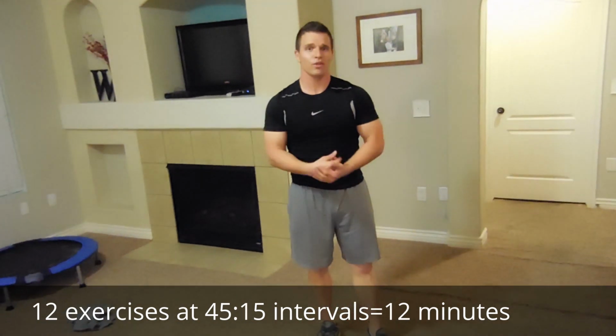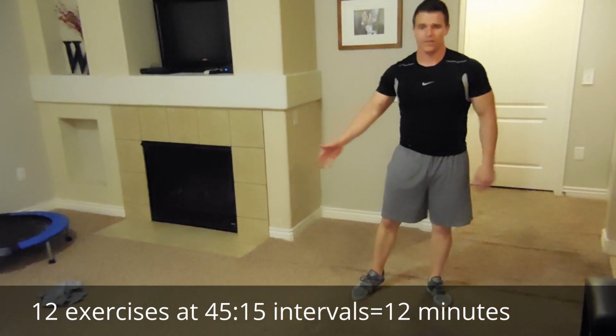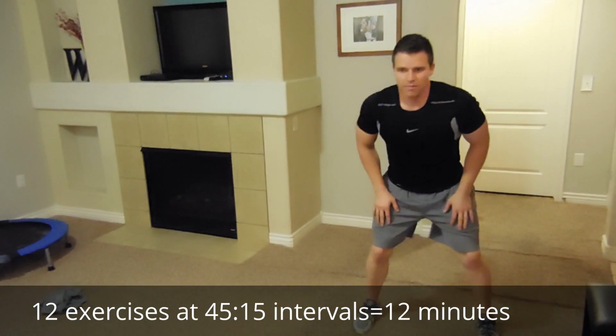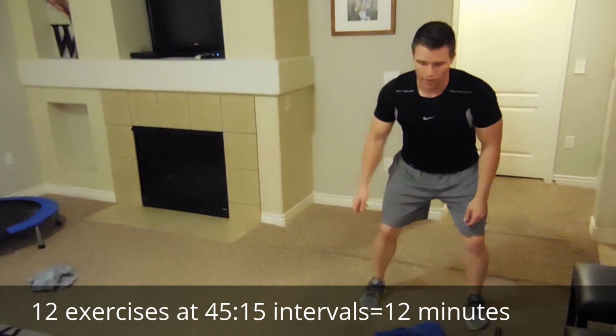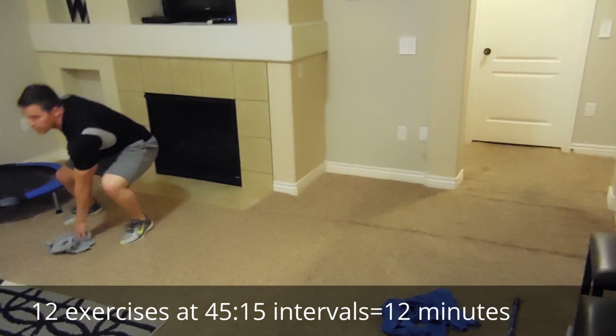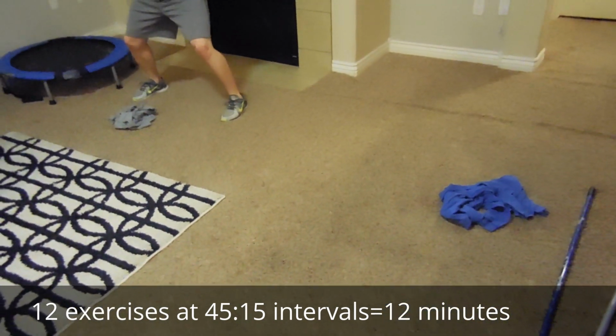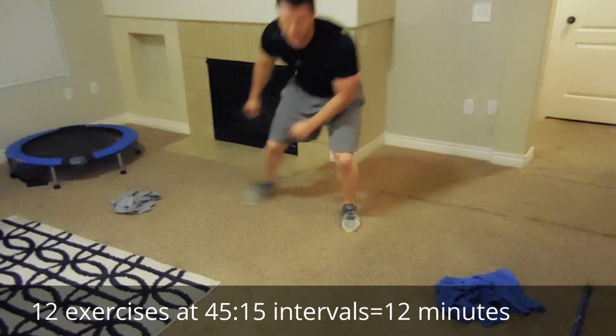Next exercise, shuffle runs. So you just go back to your t-shirts or your towels, and now you're just going to be in a standing position, and you're just going to shuffle back and forth. So you're right here, touch the ground, touch the ground, touch the ground. Looking forward. Big chest, flat back.